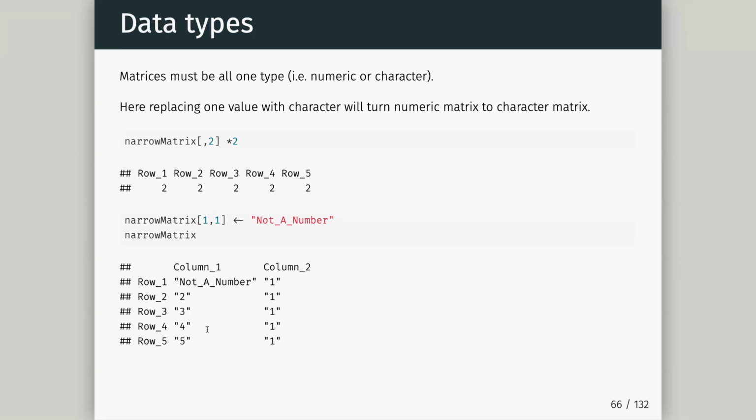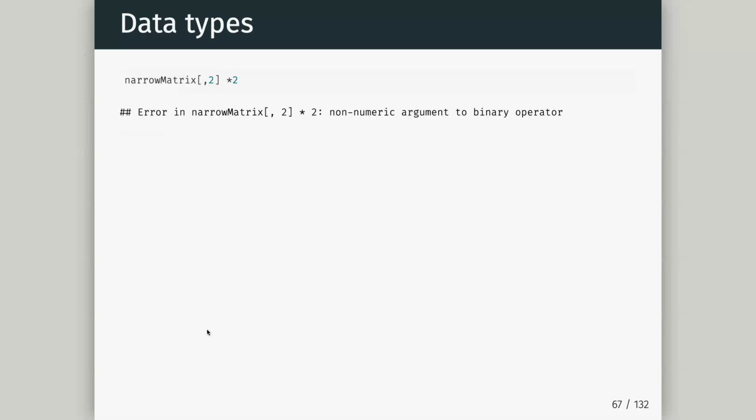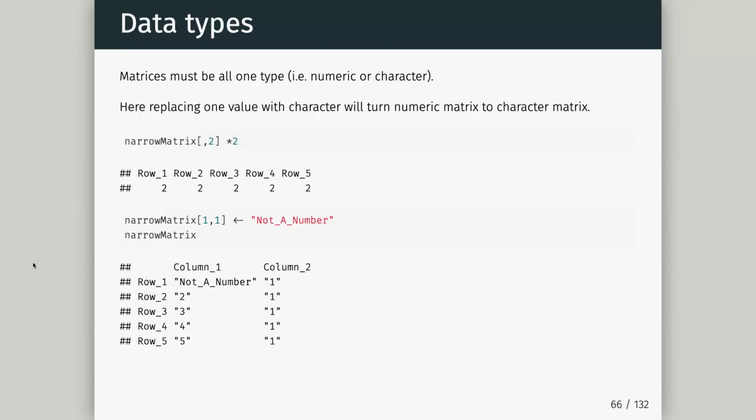Now we have not a number. See, that's quoted, but everything else is quoted too, not just the column, not just the row, everything in that matrix. So now when I try to do an arithmetic operation on that second column, it's going to give me an error, not a warning. So this isn't going to complete. Non-numeric argument to binary operation. So it didn't like that, even though it liked it on the previous slide, because this is now a string and it's not going to automatically turn it back.